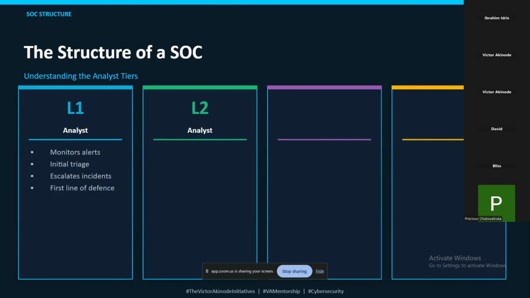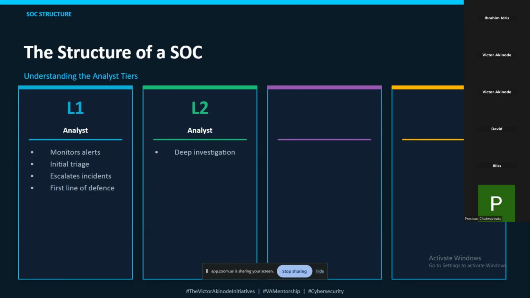So next we have the tier 2 or level 2 SOC analyst. What does a tier 2 SOC analyst do? First of all, deep investigation. As I said, level 1 SOC analyst is entry level, so the level 2 SOC analyst, who is obviously more knowledgeable and more experienced in the field of SOC, is going to do some deep investigations, right? After the tier 1 SOC analyst is done with his investigation, he's going to write a little report to forward to the tier 2 SOC analyst.